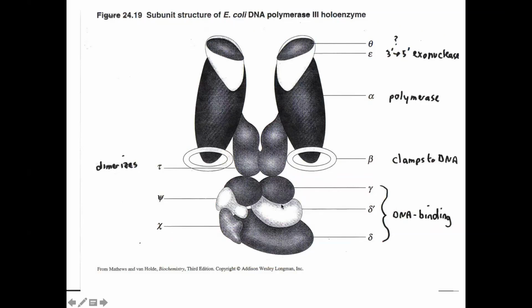Once it binds, what will happen is that the two single strands of the double-stranded molecule will be denatured, or separated from each other. And each single strand will be fed through this beta clamp to the alpha subunit here and here. So in other words, the enzyme, being dimeric in its organization, has the ability to read two template strands at a time, making it more efficient in replication.